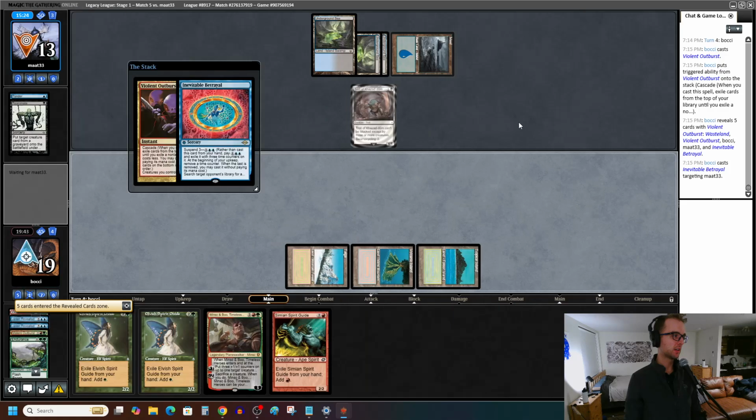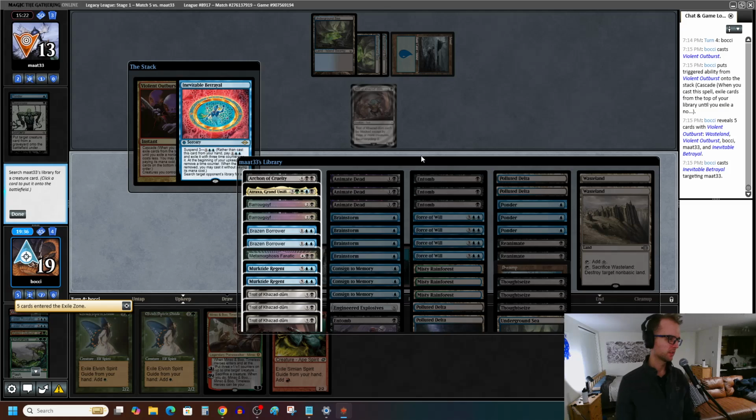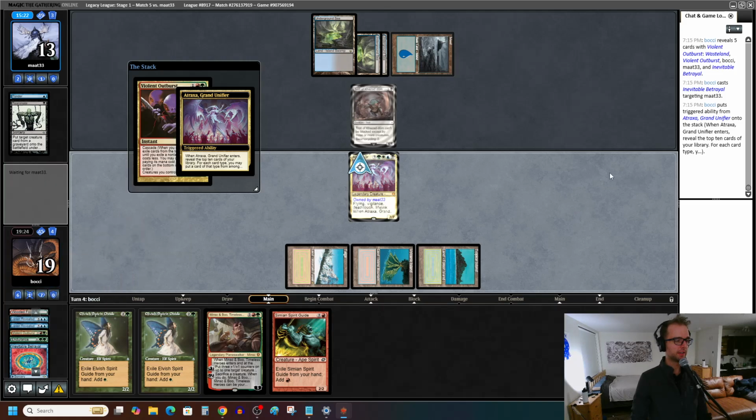We know they have an Archon of Cruelty. We didn't get consigned. Do you have Force? No, they don't have Force. Wow, we actually get to do this. So I guess Atraxa seems like the obvious choice, right? As good as Archon of Cruelty would be. Yeah. I'd like to load up my hand.